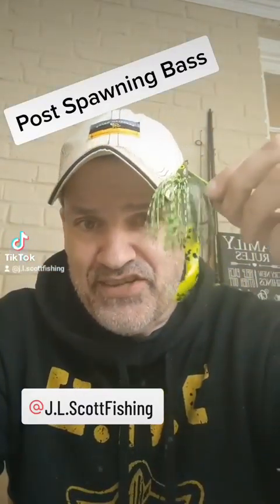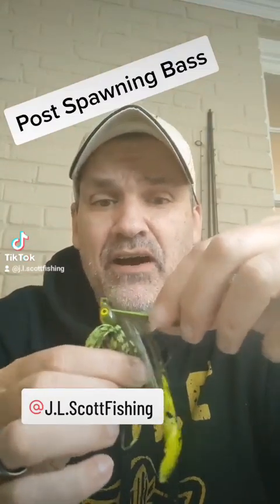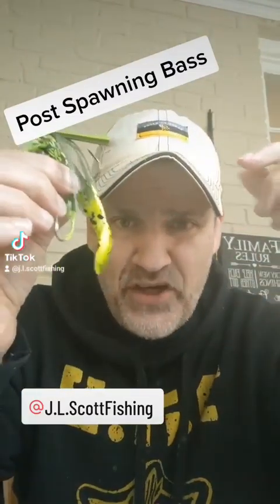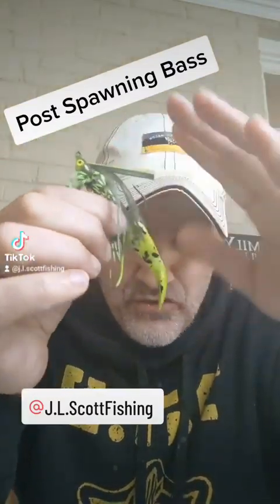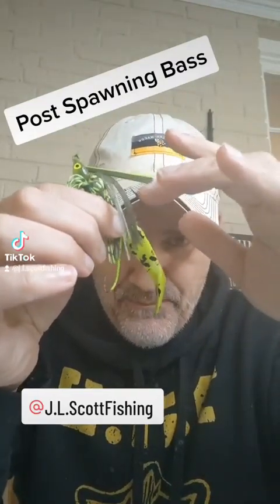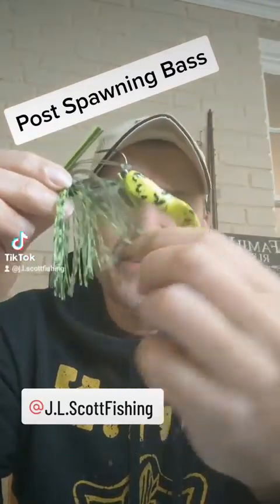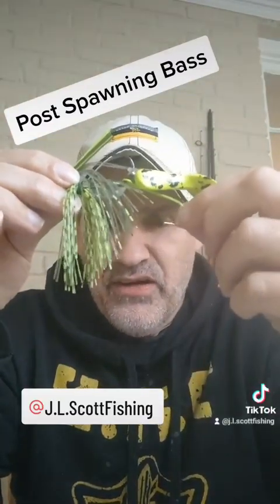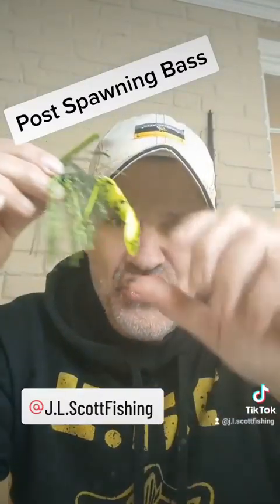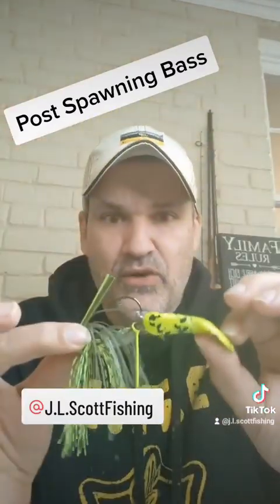You can certainly make modifications to suit your needs. A lot of guys I've turned onto these baits will trim the weed guards down almost to where the hook is. I totally get that. I love the underhook here, and I love the fact that I can change the range of movement.